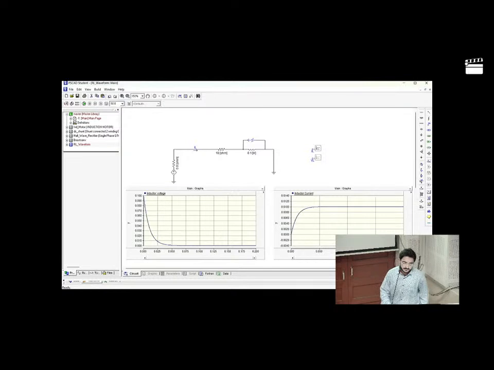So here we have simulated another RL circuit, where there is an ideal voltage source with a 10 ohm resistance and a 0.1 Henry inductor. Now you can see that the inductor voltage is exponentially decreasing in nature. At t equal to 0, it gives the maximum voltage, and as t tends to infinity, it becomes almost 0, because the inductor becomes short circuited in steady state, and the inductor current shows an exponential rise. This is again done in the PSCAD environment.